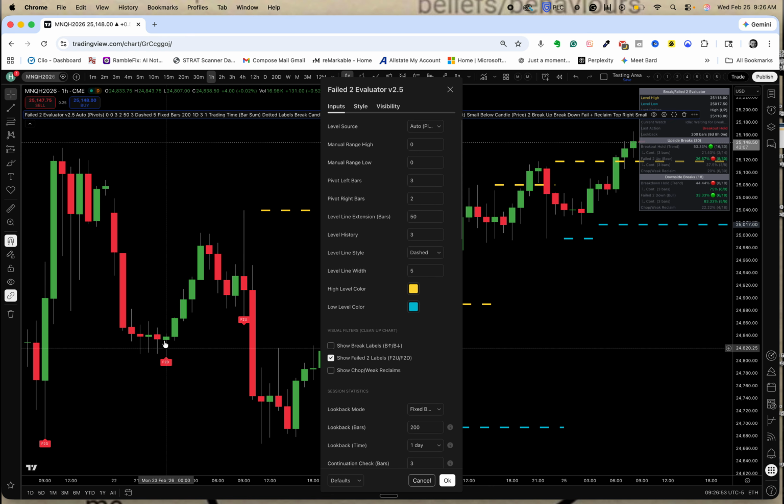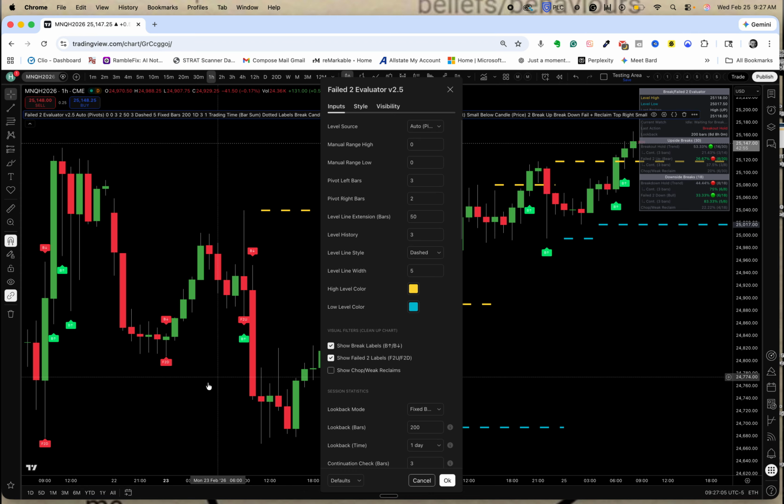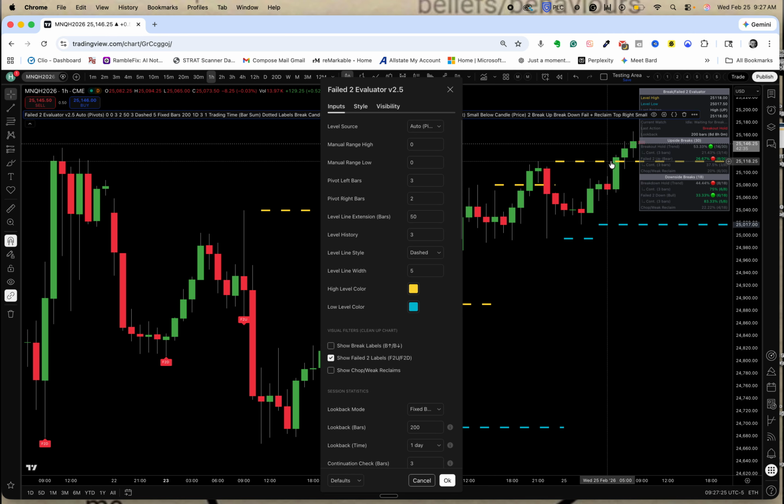I do want to see fail to down though, because the fail to down that occurs here is not just a fail to down or fail to up. It is a fail to down or fail to up that occurred and broke a level. In fact, if you look carefully, it broke this level here, and it broke this level here on a failed to down. If you don't want all that clutter, just shut off break level, and you'll know if it broke the level, because it's pretty obvious. It broke that level there, it broke this level here, and these are breaks that occur on the close. The candle has to be closed before it's considered a break, and it's statistically accounted for in the table, okay?